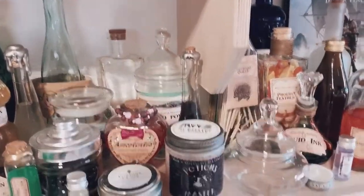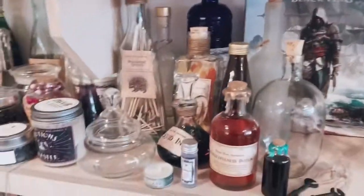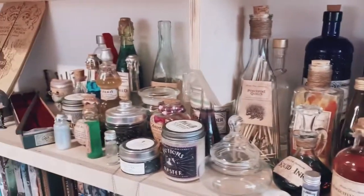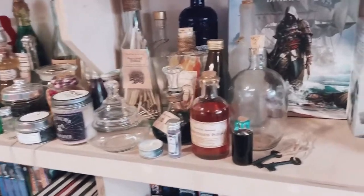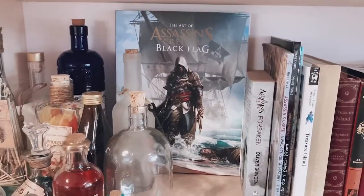I've got some Floo powder back there. So it's not just potions, but potion ingredients, all that kind of stuff. I'll probably go into more detail of all of the potions I've made in that video, if I make one where I show you guys how to make all this stuff. So yeah. And then I've got The Art of Assassin's Creed Black Flag, which is my favorite Assassin's Creed book.